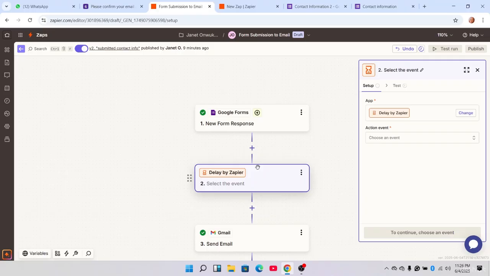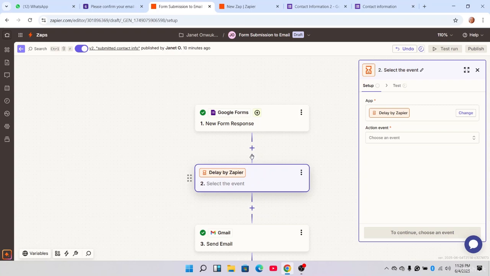Let's say you applied for a job, and immediately you click on the submit button, you receive an email back from that company. You as a human being might feel, have these people already seen my application already? So this is where delay by Zapier comes to play.